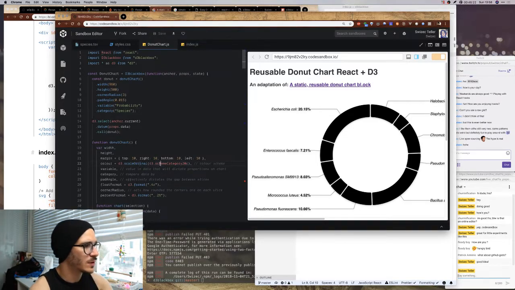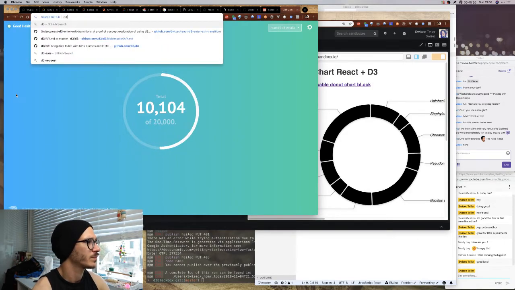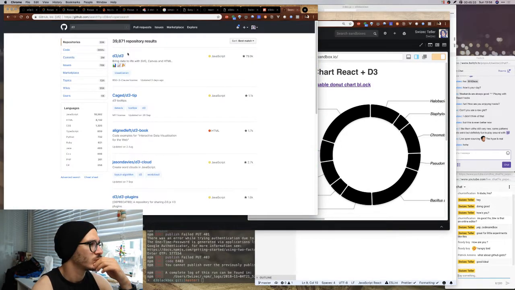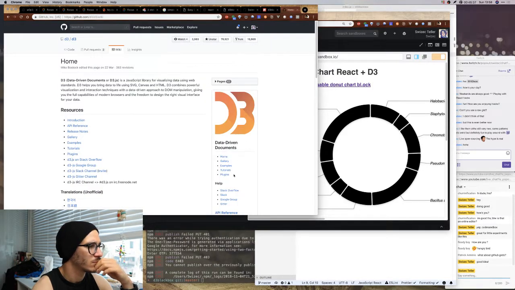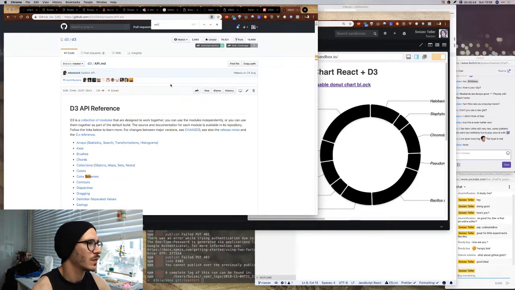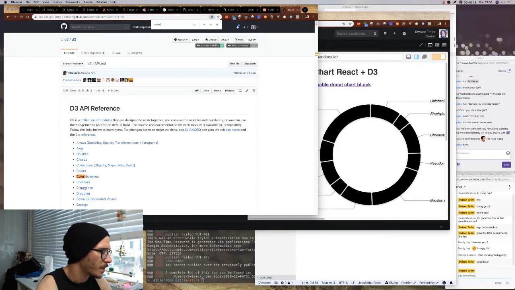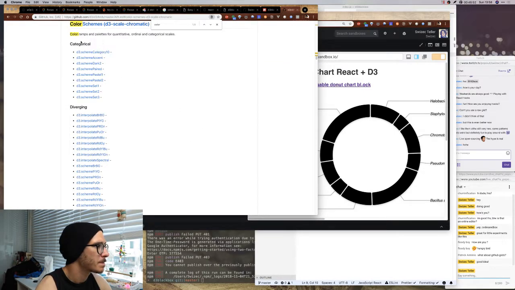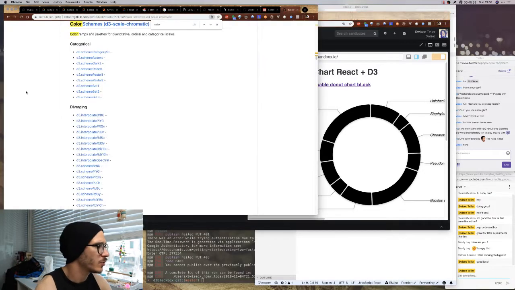Aha, scaleOrdinal schemeCategory20c. I think that has changed in D3 v5. Let's see. Gallery, API reference, scheme, color schemes. And he's using, so schemeCategory20c doesn't exist anymore.